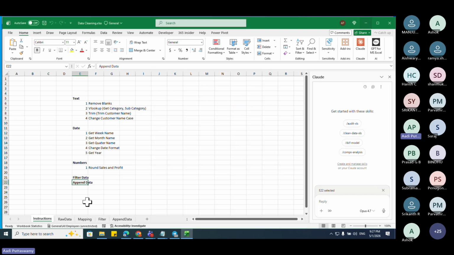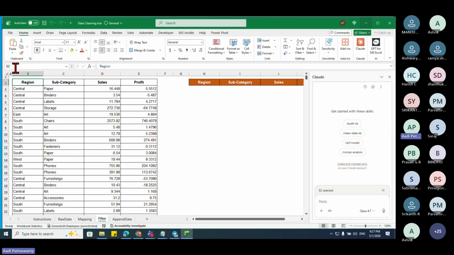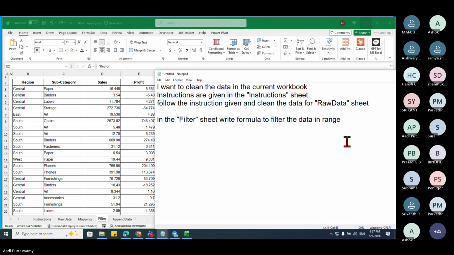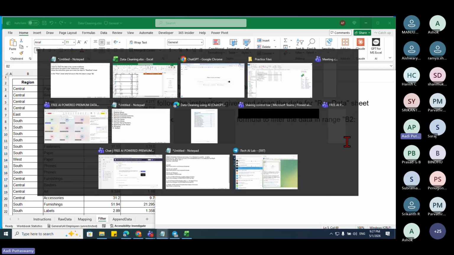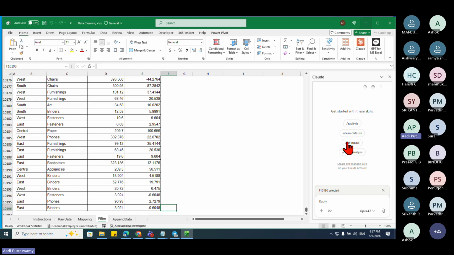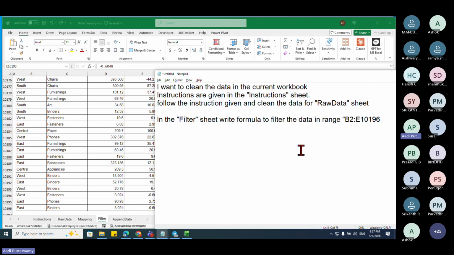What is that? Okay, P2. Even if you don't give it, it will work. But for me, it should be very clear. That's why I'm giving all these instructions.